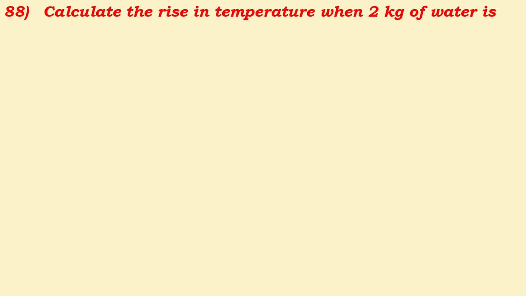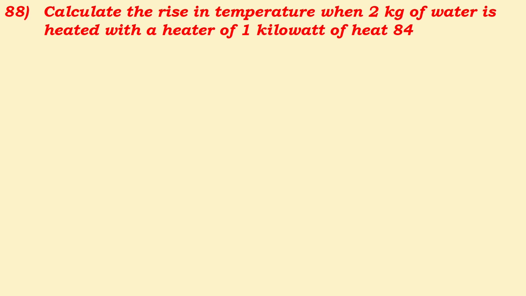Okay, now next. Now we are continuously doing some numerical problems. Calculate the rise in temperature when 2 kilogram of water is heated with a heater giving 84 kilojoule of heat. Some of the questions I have taken from some famous board examinations, and the sentence may be a little different than what we are expecting. It doesn't make any difference to us. We have to just solve the numerical problem.